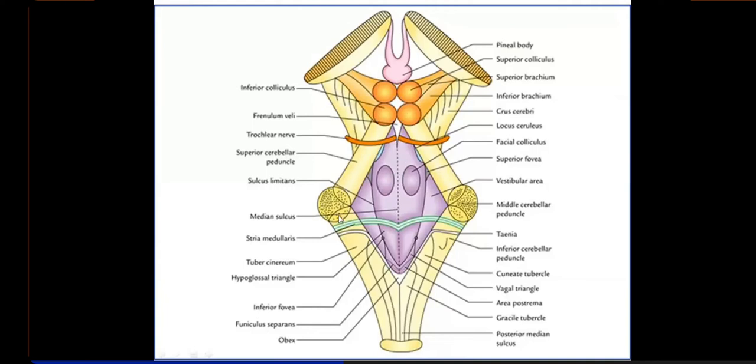The cerebellum is covering this opening. This is an opening, a diamond-shaped fossa in the lower pons and upper medulla. This is called the fourth ventricle, and all of this is covered by the cerebellum. So the cerebellum attaches to the midbrain via the superior cerebellar peduncles, this is the middle cerebellar peduncle through which it communicates with the pons, and this is the inferior cerebellar peduncle through which it communicates with the medulla, right?